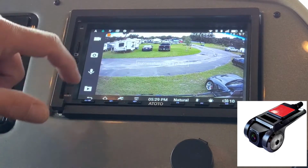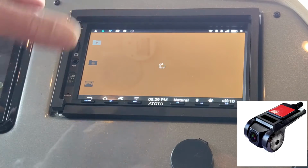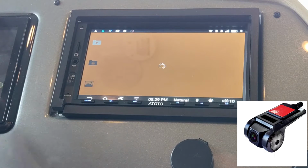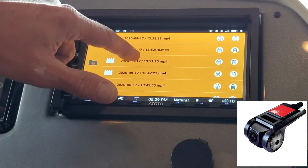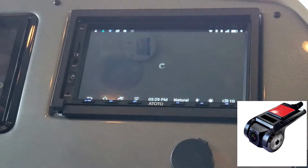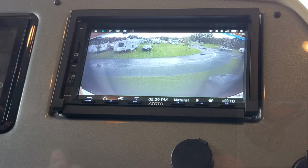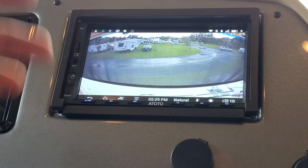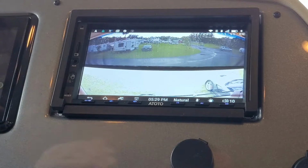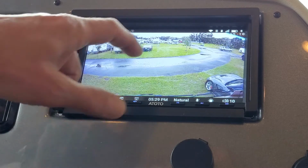Snap a picture successfully. You can go into your folder. If you go into your folder, it's going to go into the card that I have in the actual camera above. The little SD card is stored in the camera and keeps these all separate for you. And then you can go through these different files, and you can set it in 1 minute intervals, 3 minute or 5 minute, I believe. I think I got mine set for 3 minute intervals. This is when I got here and I was testing it out, raised the shade up. And it was raining a little bit earlier here. So that's your recording right there.